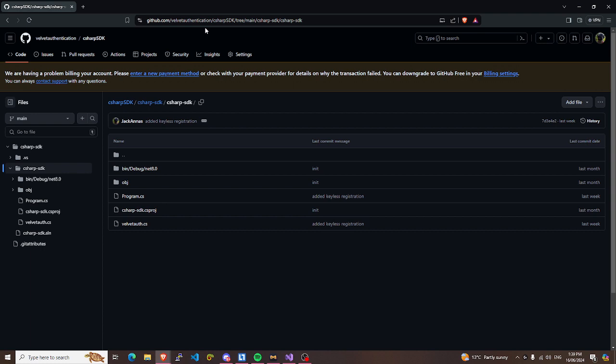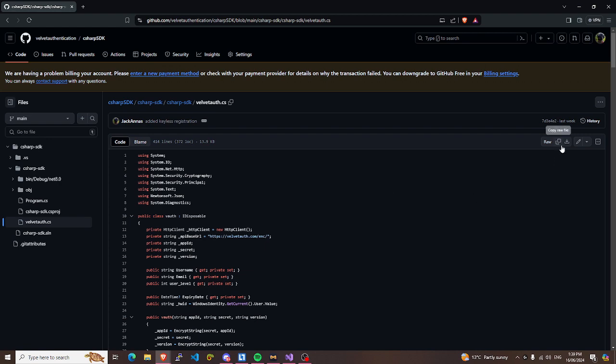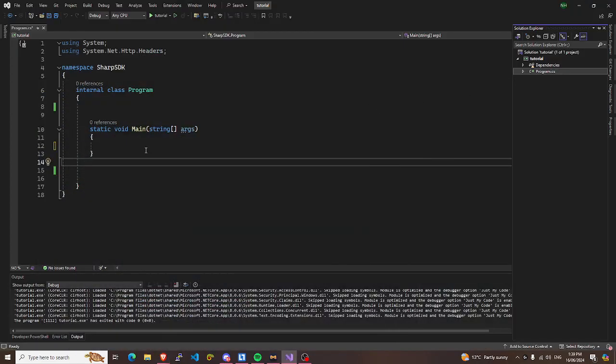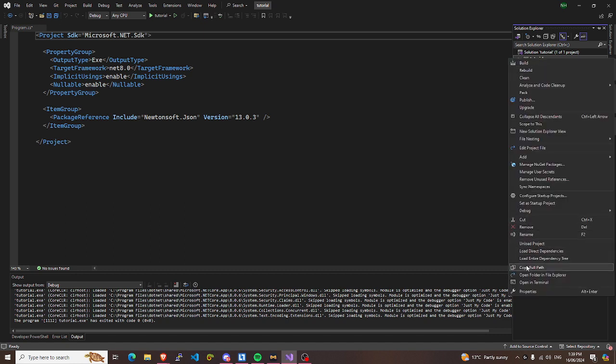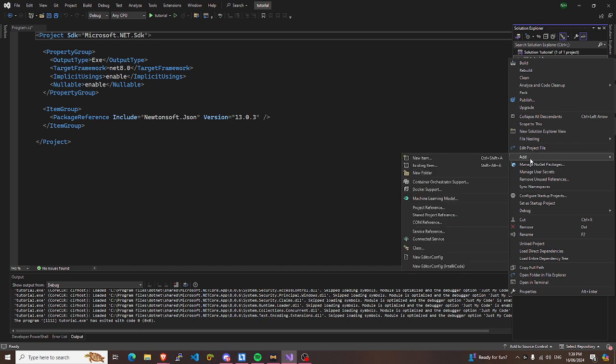So if you're running a console app, you won't have to change anything in the VelvetAuth class file. But if you're running a WinForms, WPF or whatever, you will have to change a couple of things, which I could quickly show how to do.